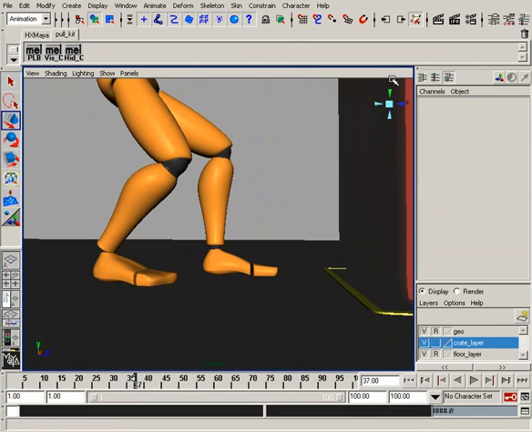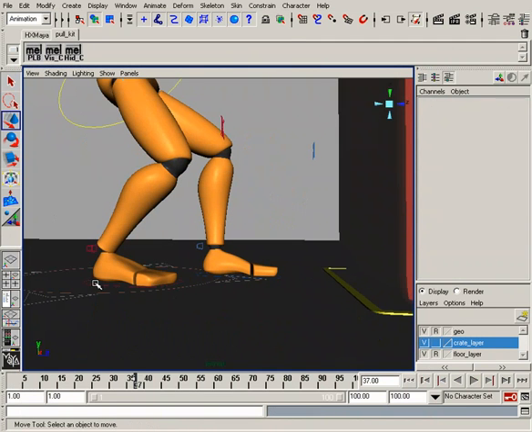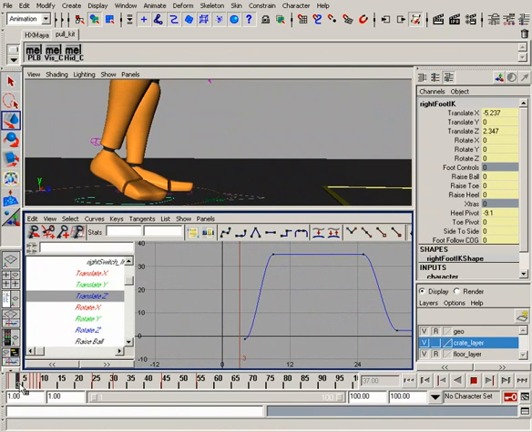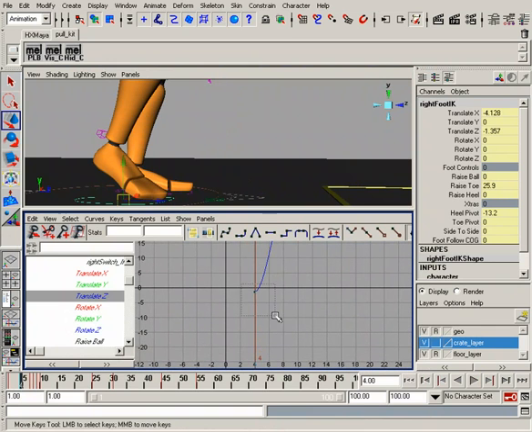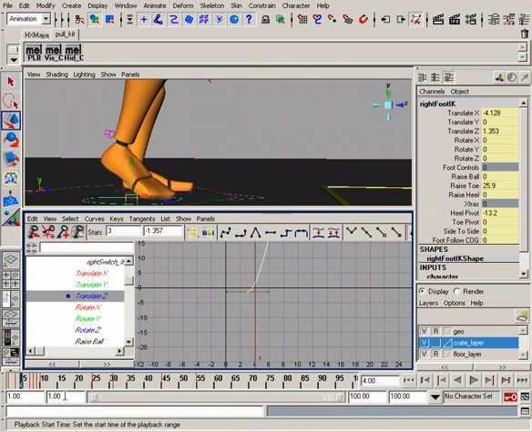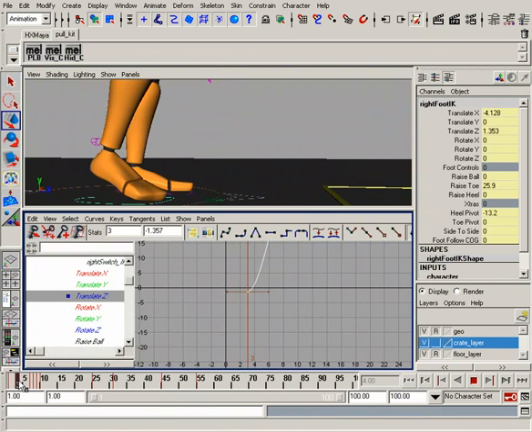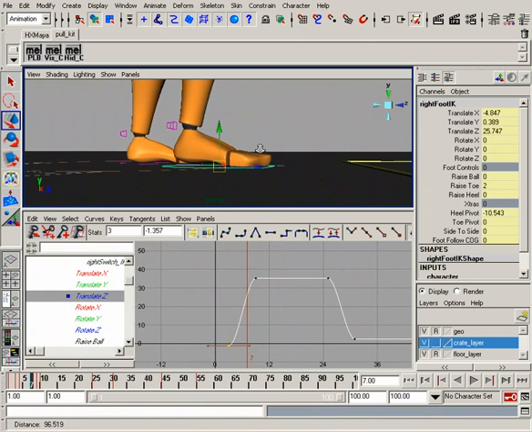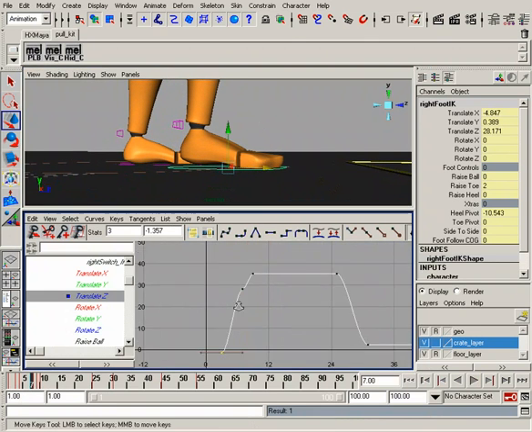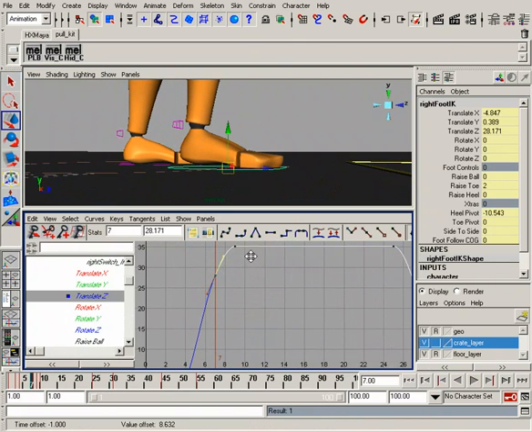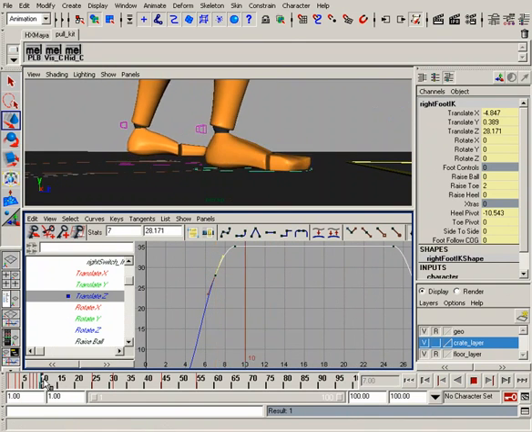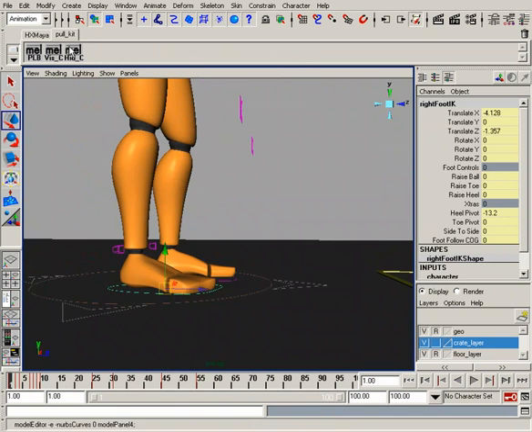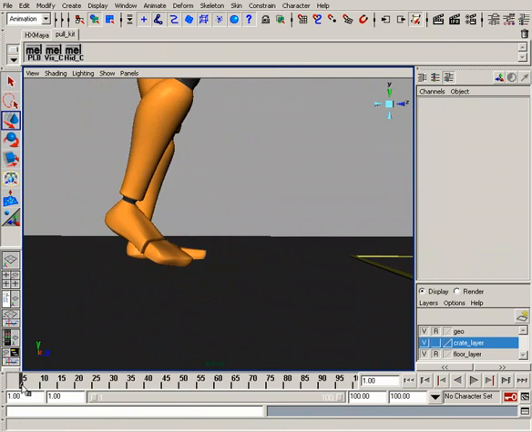So let's go ahead and close up our play blast, bring back our control curves, and focus now on the translate Z in our graph editor. And we'll just take this key on frame 4, and move it down just one frame, so to the left, so it now lies on frame 3 to fix that. And also, as the foot's coming up on about frame 7, let's actually have it move a little bit more forward, like so. Great, and then we'll fix the tangency to get a better flow in here. We don't want any pauses as the foot's coming forward. Excellent. So with that done, we'll check out another play blast, see if we like our results.